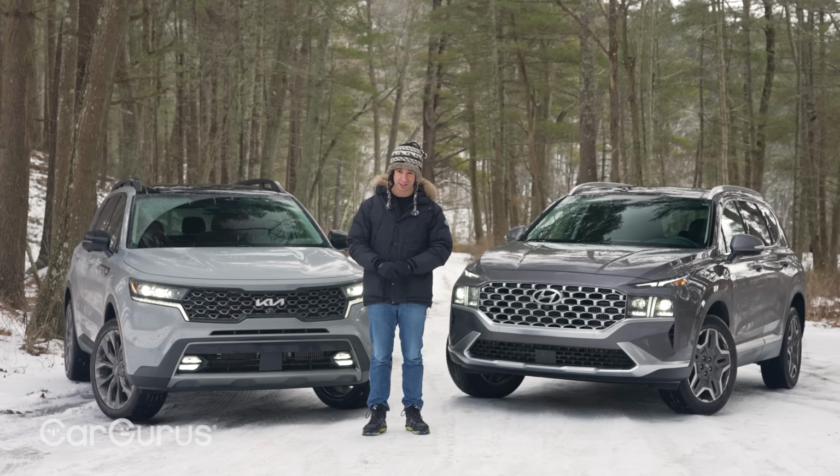I said before the Santa Fe is tuned for the comfort side of the equation as opposed to sport. I really would like some more steering feel in here to match how sporty this engine really is, because it produces a lot of torque. There's over 300 pound-feet. It moves. Now, it's not sporty like a Kia Stinger or like a Hyundai Veloster N. It's not like that, obviously. These things weigh a lot. But the steering and the suspension don't quite match the engine in terms of how it's tuned.